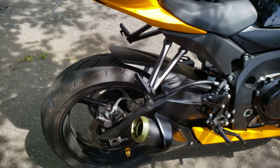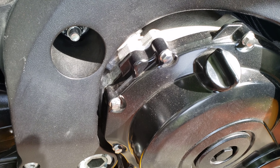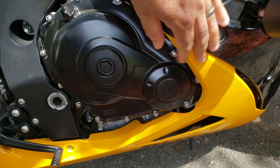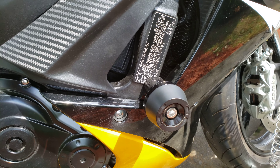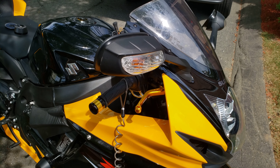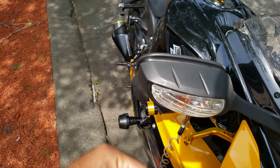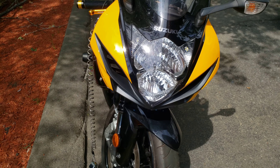On this side, nothing — look at this engine, this engine is brand new, there are no leaks anywhere. It's a little dusty. Frame slider is good here. All you're gonna need is an oil change soon because it's past the break-in period, which was 500 miles. If you want this part replaced, there's just a little scuff there, nothing else.